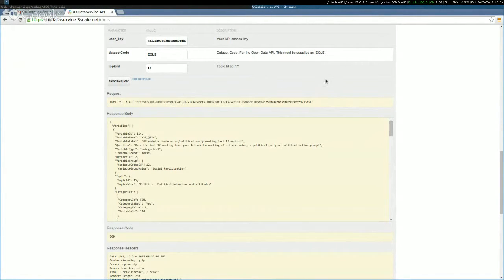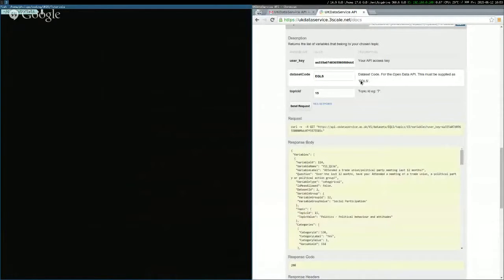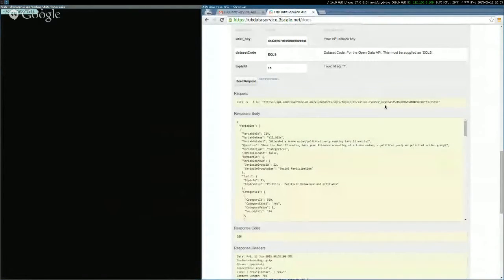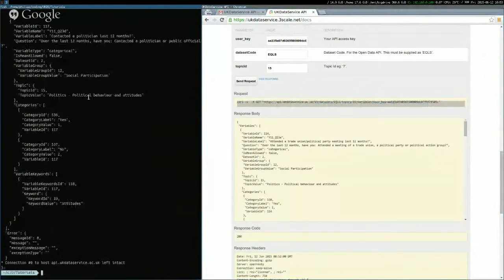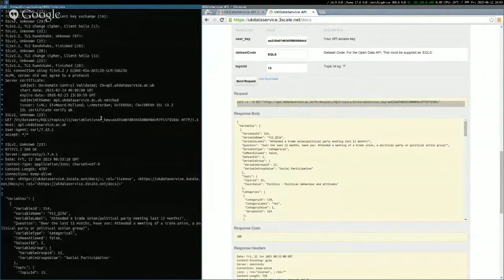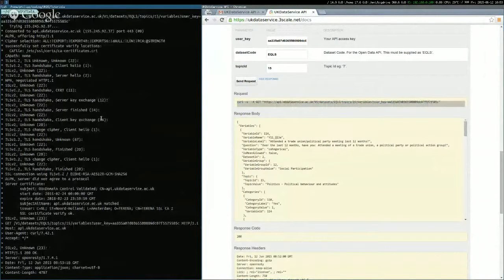So I could just open a terminal. If you're on a Mac or on Linux, you probably have one available. So I can take this, put it in here, and yeah, it'll just download that and give me the same output on my own computer.